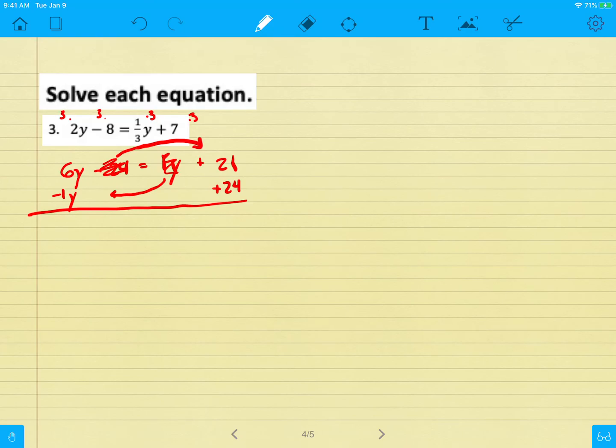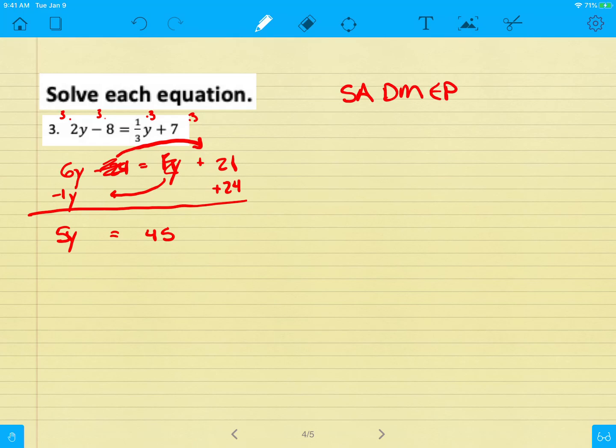So I have 6y minus 1y. That's 5y's. On the other side, 21 plus 24, that's 45. On the other side, when I add them. Again, I'm doing opposites, that's why I'm doing this. So again, add and subtract first, multiply and divide, and then exponents and parentheses. So I know that it seems weird, where you went out of order, you multiplied, but I wasn't solving yet. I was just rearranging this equation so it looks better, and then I just do my normal math.